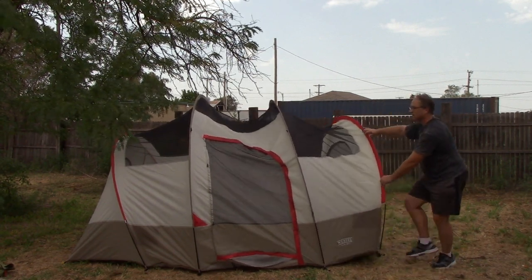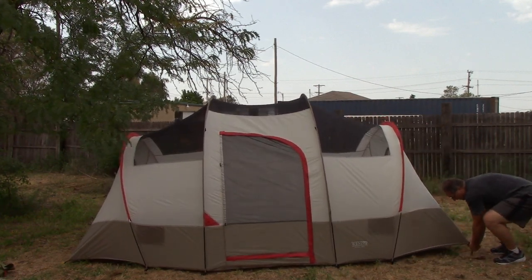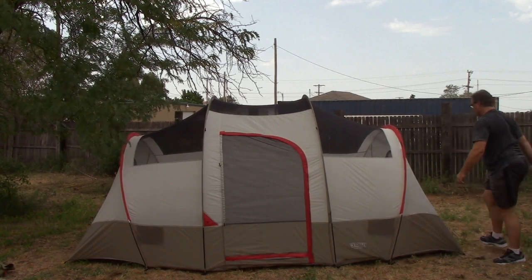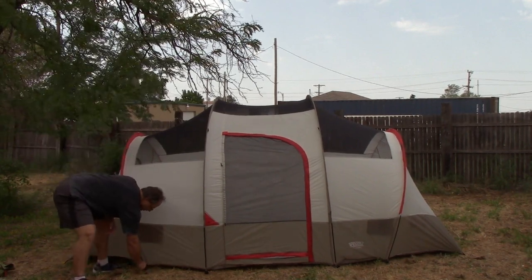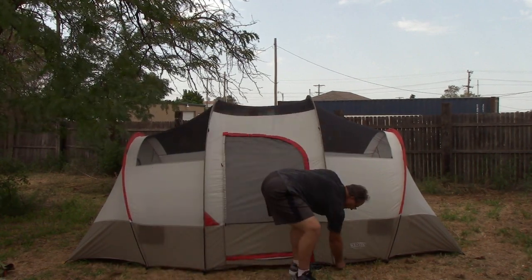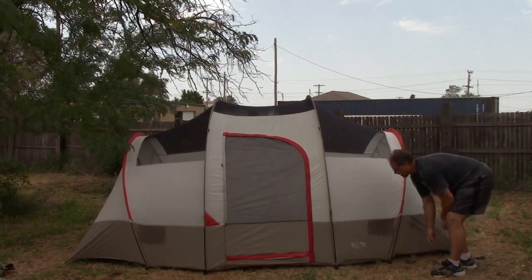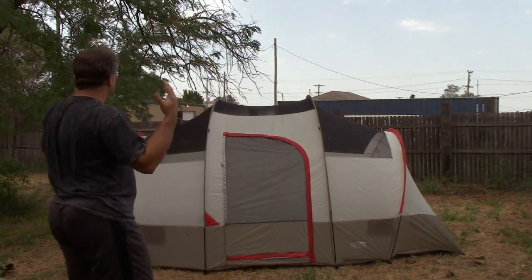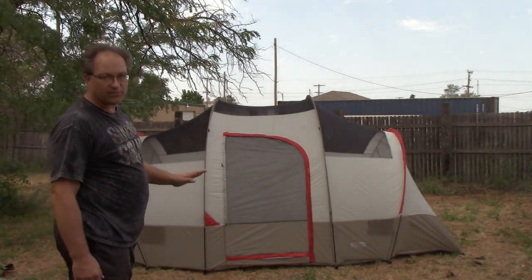As you can see, we lost our stakes. If that happens, just re-tighten them. You don't have to be excessively tight — just snug. What I like to do is go through and make sure all the feet are sitting in a fairly natural position, because they can kind of bind up as you're tightening everything out. There you go — the initial tent is easy peasy lemon squeezy, no problems whatsoever, not a difficult challenge at all.